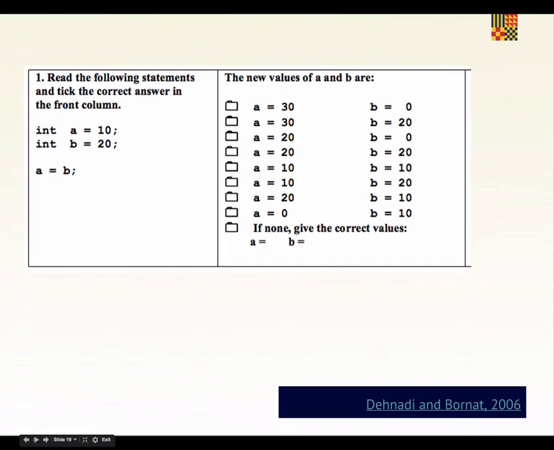This is a famous problem, given to first-year undergraduate computer science students. Again, who cares what the programming language is, but have a look at the code. Int A is 10, int B is 20, A equals B. Could you please write down on a piece of paper what will be the values of A and B when you run that program? If you don't have a piece of paper, then pad screen will do.